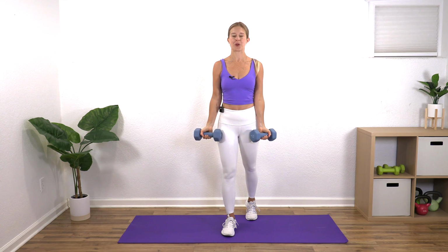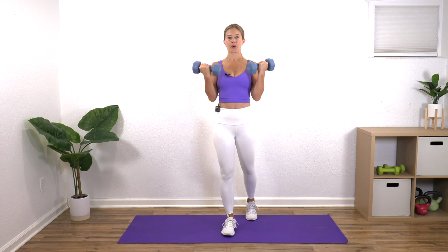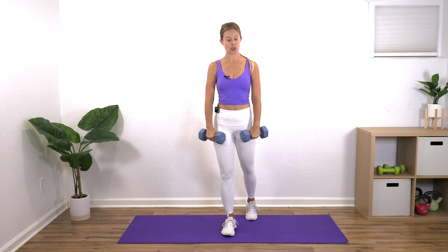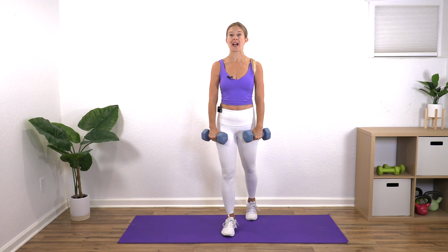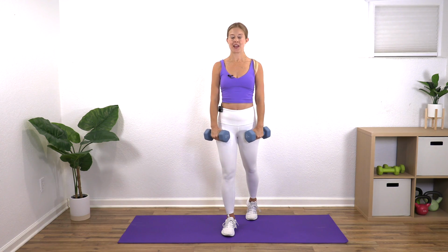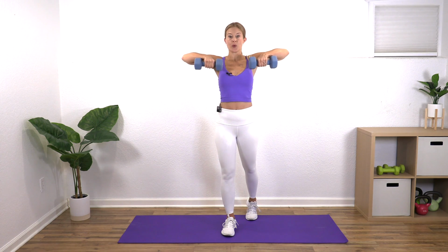Okay, we're gonna do one more. And then bring them back down. Nice job. Now just turn so that your palms are facing you. And now you're gonna slide your arms up and back down. So this is called an upright row.